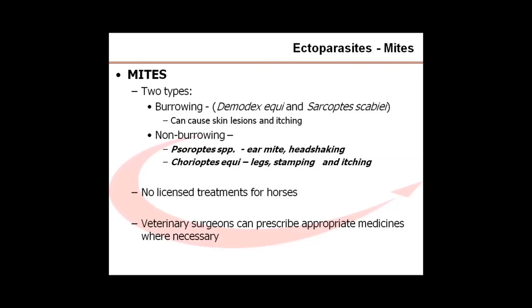Preventing ticks in prone areas can be difficult. Ticks prefer to inhabit long grass, where they can attach to legs or the underbelly of the horse as it passes. Therefore, removing the horse from this type of grazing may be beneficial. There are a number of repellent products with a claim for the control of ticks; however, none of these are veterinary medicinal products and therefore do not have a medicinal treatment claim. Your veterinary surgeon can advise on products which may be prescribed off-label if there is a particular concern of infection. Remember, ticks should never be pulled out without the use of a specialist tick remover, which will ensure all mouth parts are removed.